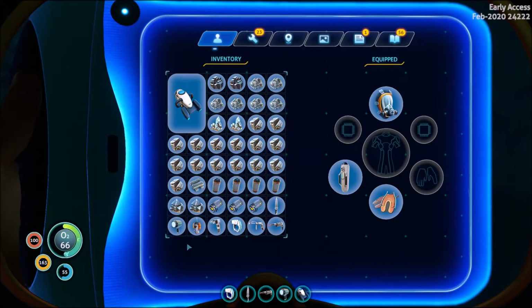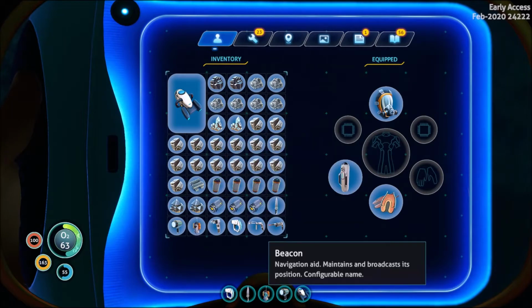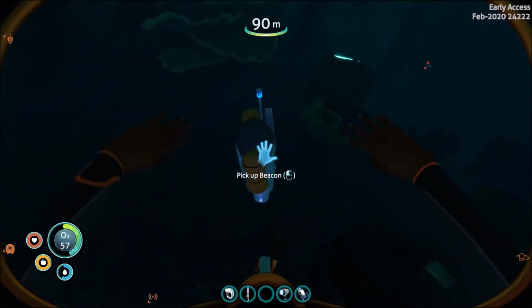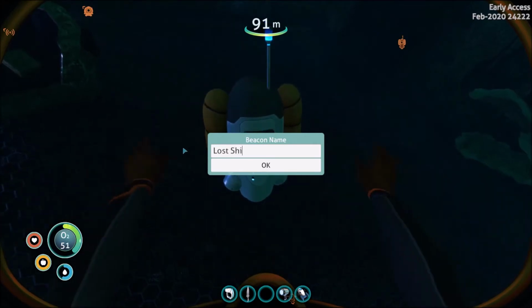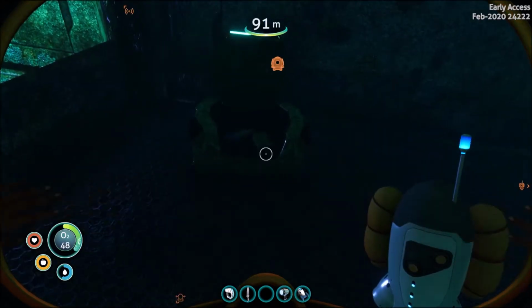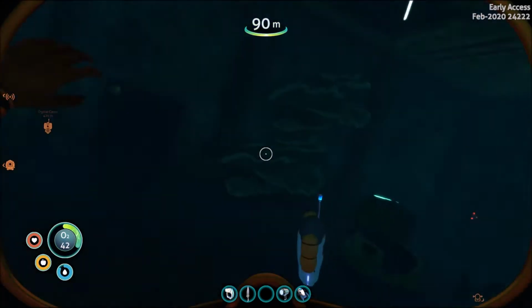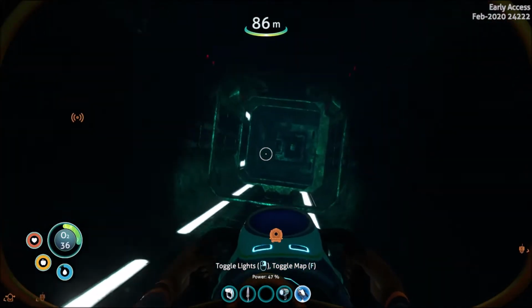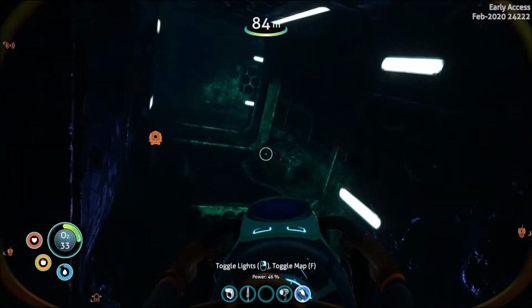Hold on. Let's, I mean, I guess I could deploy my beacon. I think this thing is called the Lost Ship. They mentioned it in the update. Now then. Hopefully the oxygen plants have oxygen again. Or this is gonna suck.